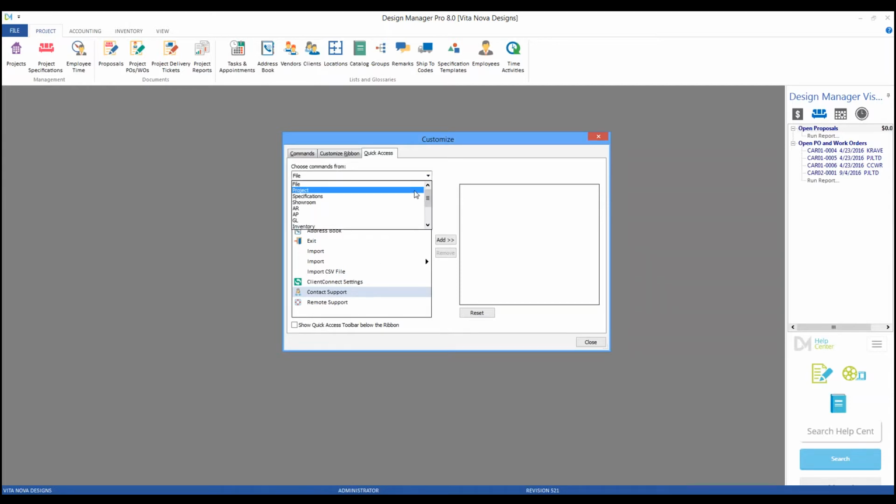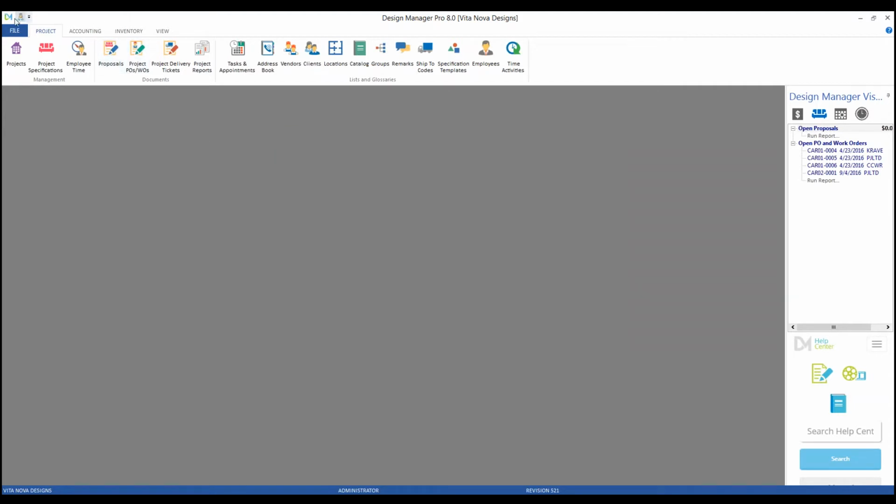Well, we can do that by selecting File, Contact Support, Add, and now I have my contact support easily identifiable on my quick access buttons. I can remove it just by right-clicking and selecting Remove.